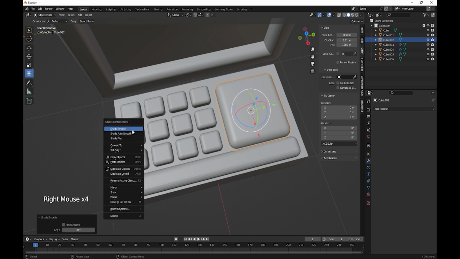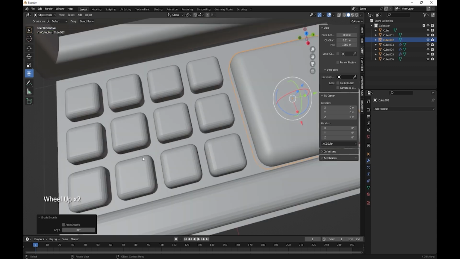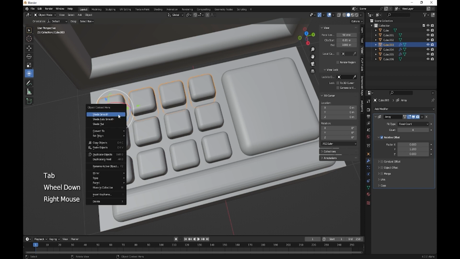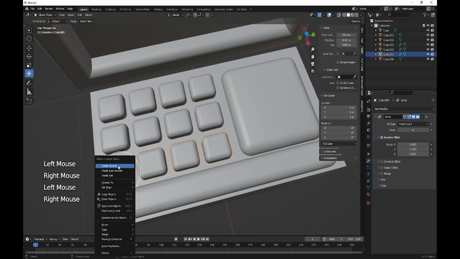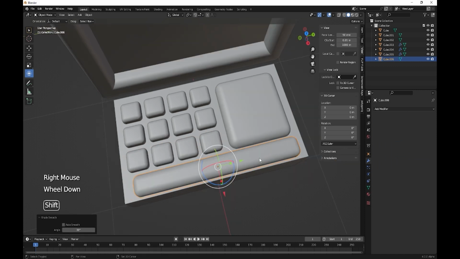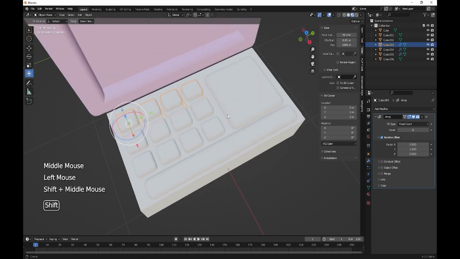Shade smooth. So we shade smooth. We're just going to go into our color thing here.